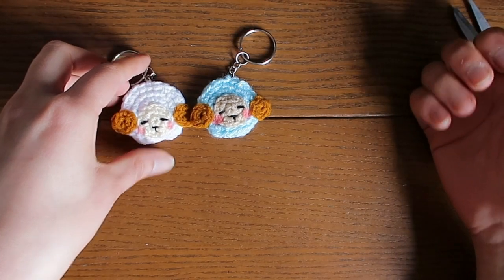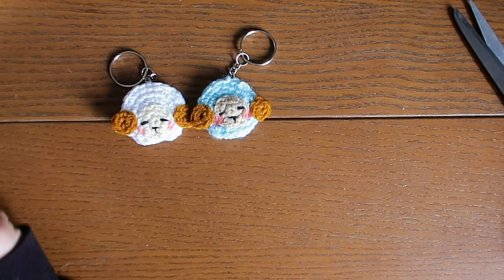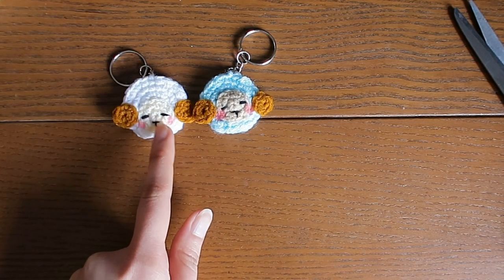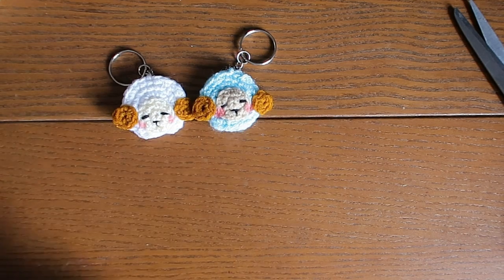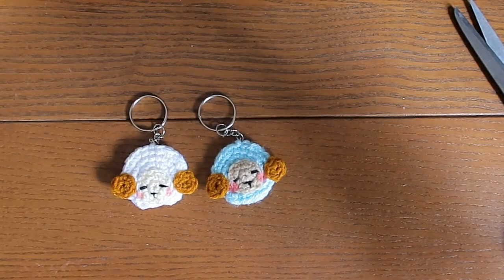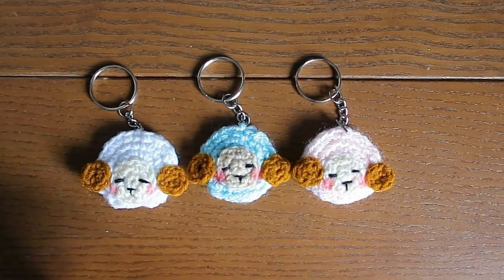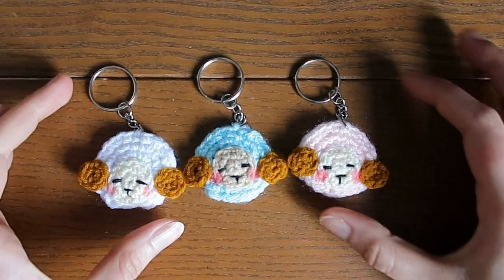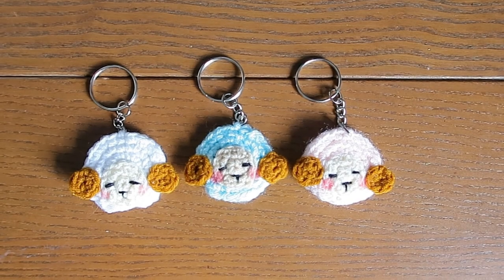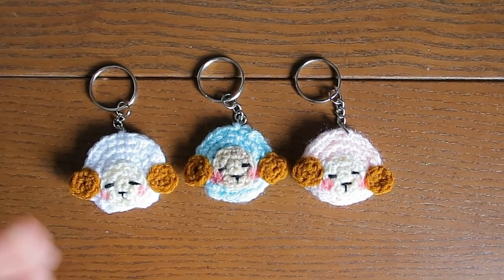Oh yeah, so cute. I'm gonna make another one with pink yarn, this face color, but pink yarn, pink wool. And let's see. This is the pink one that I just made.